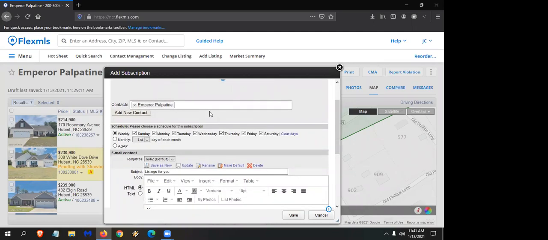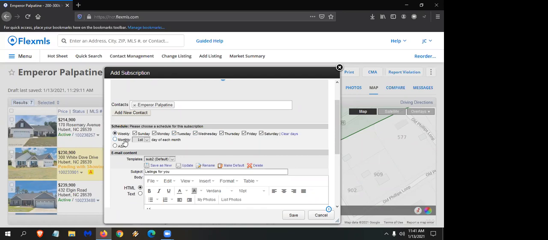Now, schedule. Every day is checked by default, meaning once a day, every day, an email will go out to your client with the listings that meet their search parameters, assuming it's a really broad search. We right now only have 7 results. So maybe once or twice a week, we might have a status change or a price change or a new listing. They're not going to be receiving that email every day because there's not a change. Whereas if you got 40 results, there's probably going to be activity every single day.